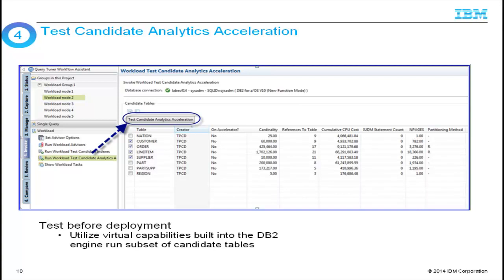And just as before, you can run that test or the what-if analysis to see if the estimated cost savings are close enough to the estimated original savings to exclude or include those tables. So it allows you to imagine if I added these tables, what would be the implication of adding these tables and the CPU savings I would see from that.